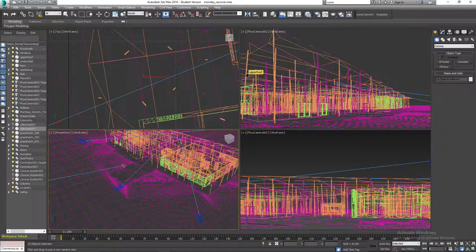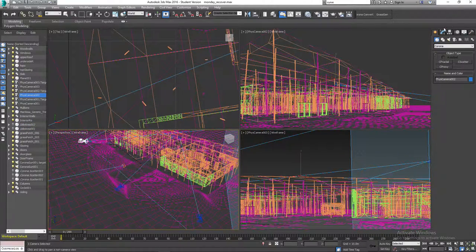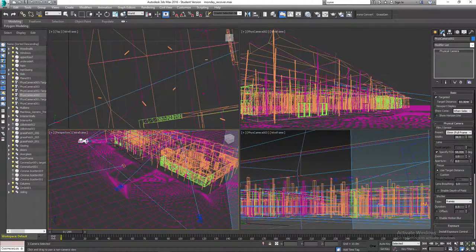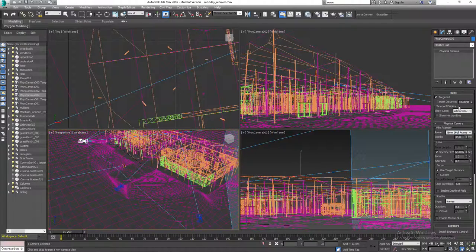to building and architecture. So obviously, let's go to one of our cameras. So this is physical camera 02. So we go here to physical camera 02, then come over to the modify tab, and you'll see that we have lots of options here to look at. So this is in this view here.